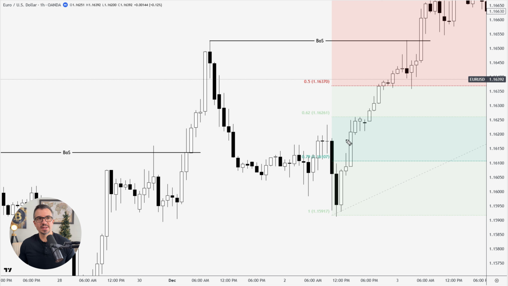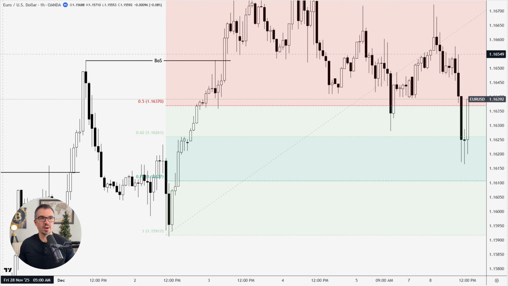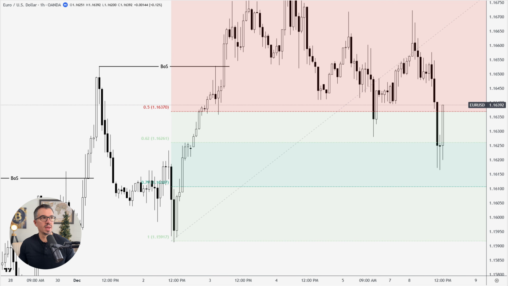And when you see this kind of candle that lines up with an OTE like this, it is a great area to look for longs, because there is a void here where the market is most likely going to want to come back and rebalance candles like this, okay? Because this was an imbalance in the market back here. And you can see that's exactly where we came down here on the euro. We came back here to rebalance that area.